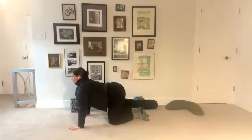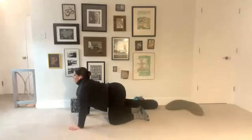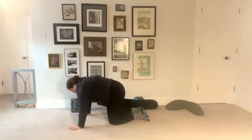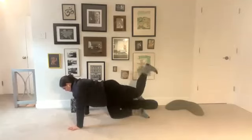A breath out, find cat. Do that one more time. Breathe in and out. You'll come back to neutral. See if you can engage the belly muscles, so your torso barely moves at all. Send your left leg behind you, hip height.